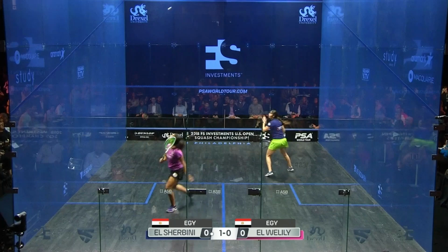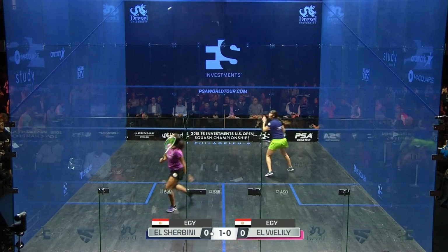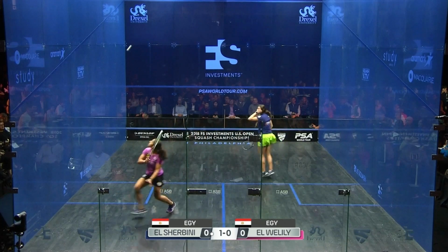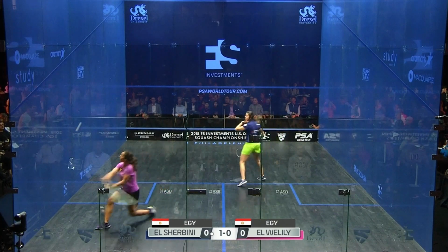A masterful execution of the backhand volley, especially facing backwards from Welily in this little clip here. It's a little bit high, a little bit above the shoulder, but what she's doing here to be able to play this ball down the line is just impeccable. So let's break it down and take a little bit of a look at it.